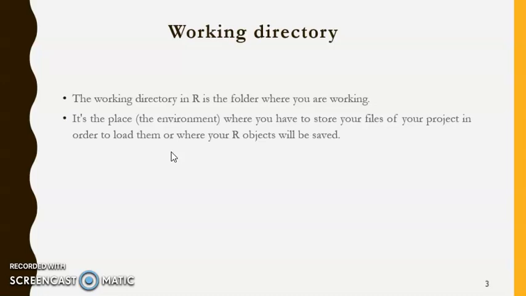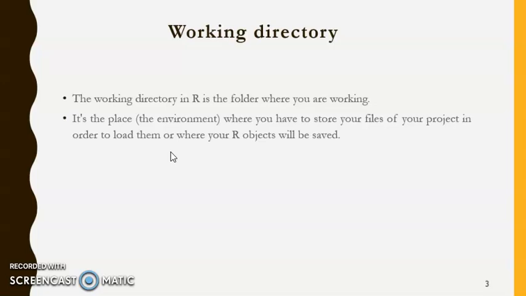So if you work in your working directory and at the beginning of your R project, you set it according to your goals so it suits the things you want to do with R, it saves you time and energy, because by default R assumes anything you tell it is happening in your working directory. So if you want, for example, to open a file that is inside your working directory, you don't have to put the address over there. You just need to put the name of the file. That's it.